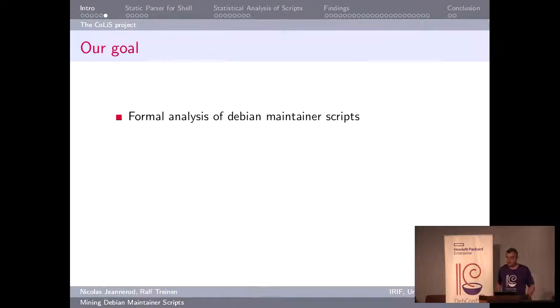Now, what we are trying to do in this project globally is to get a formal assertion of the correctness of these maintainer scripts. That is an assertion that they are behaving correctly on a semantic level. In fact, those of you who were in Cape Town two years ago at DebConf, I gave a talk on that occasion where I presented the project and gave an example of one of my own maintainer scripts which was wrong and did terrible stuff because it removed too many files when you removed the package. These are the kind of bugs we would like to find at the end of our project. I tell you right away, we are not there yet.